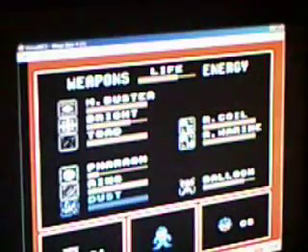That's a lot of health. And his weakness is Dust Crusher, which we'll be switching to in a minute.